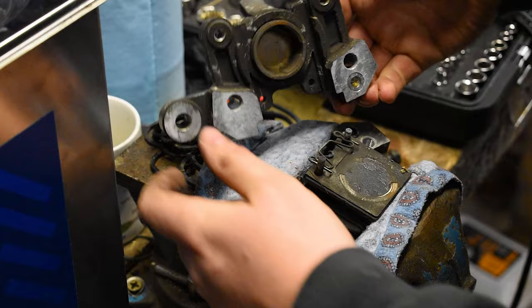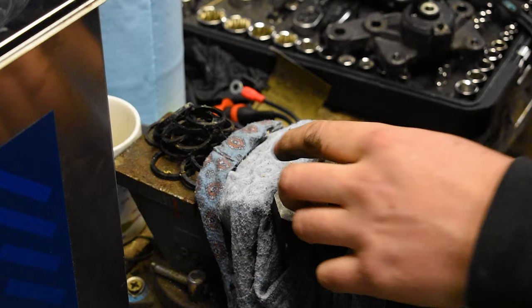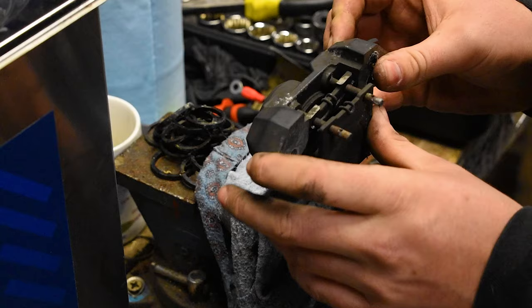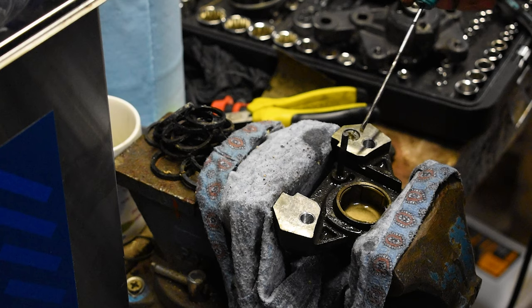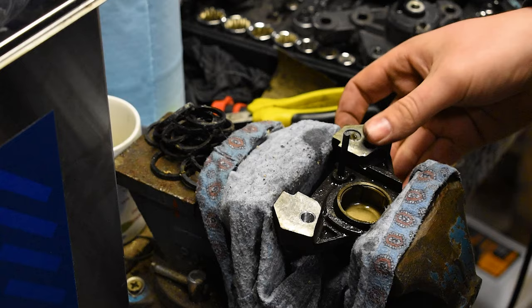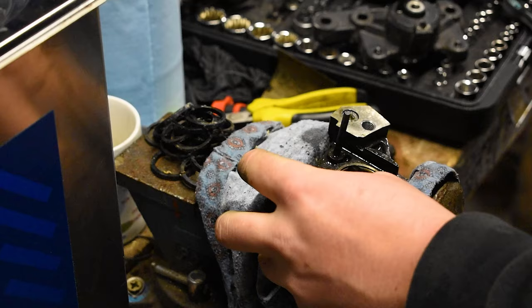And there you go, that's the rear brake split. What in the name of heavens - can you see how bad that is? There's like the gunkiest of gunk in there. It's frozen there - that is disgusting. Obviously the previous owner didn't really care about the rear brake either.